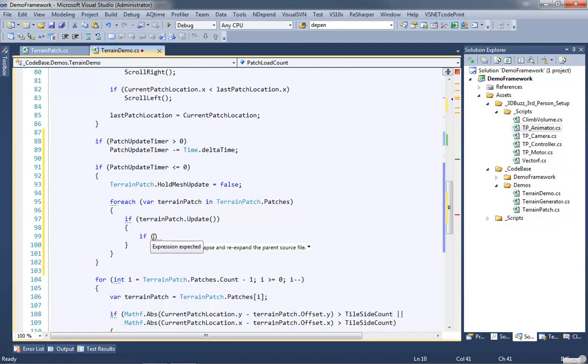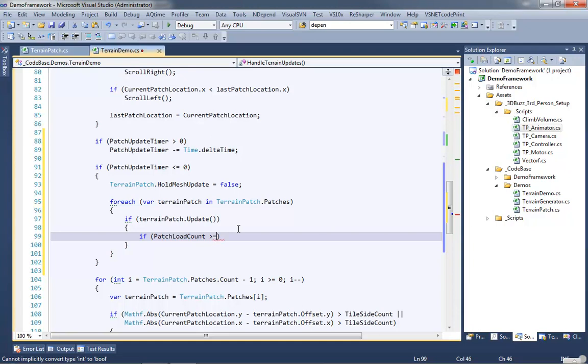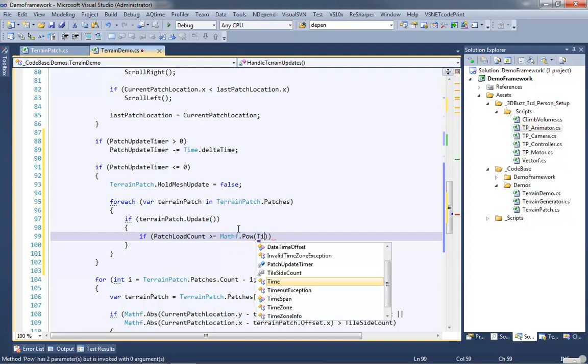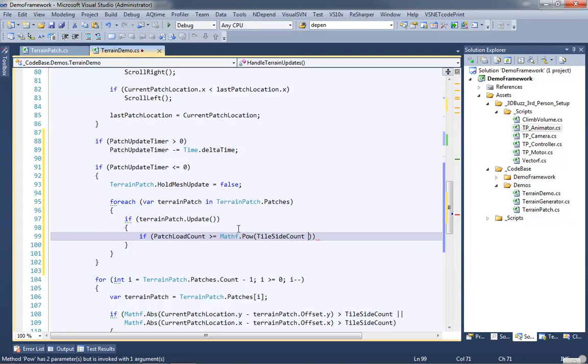So we need to check our patch load count. We've got to see if it is greater than or equal to the number of patches that we have in our visible world at creation time. To get that number, we're going to use Mathf, spelling errors. We're going to use the power function. And into that, we're going to pass in our tile side count times 2 plus 1 with a power of 2.